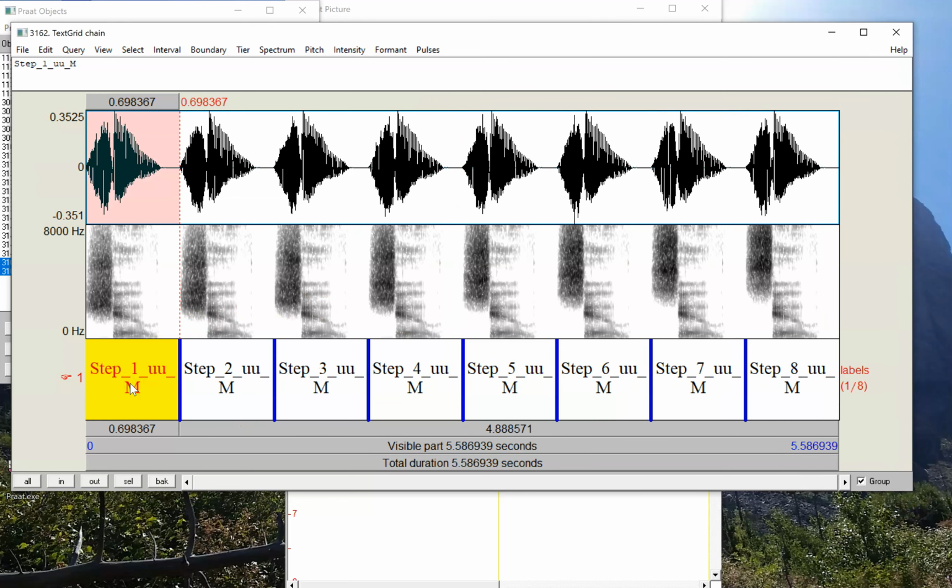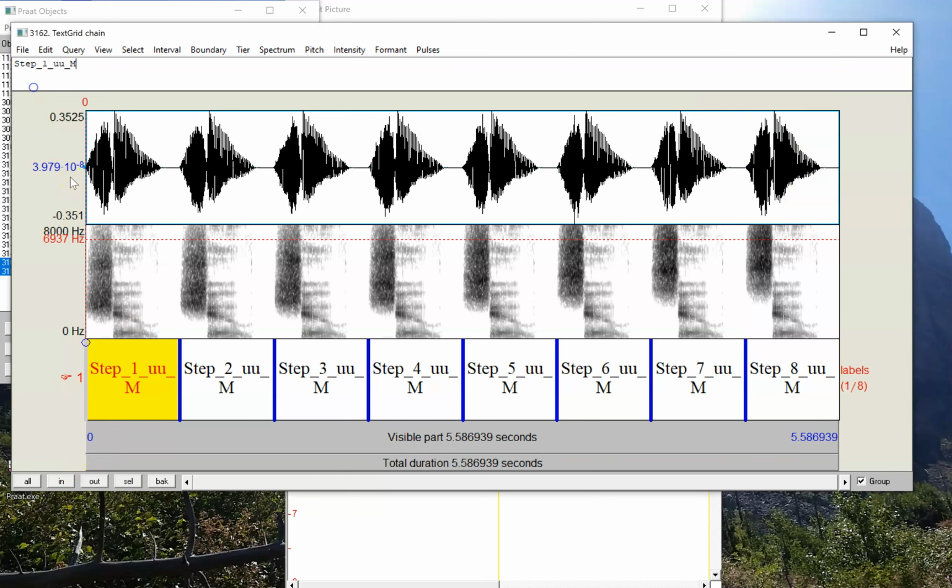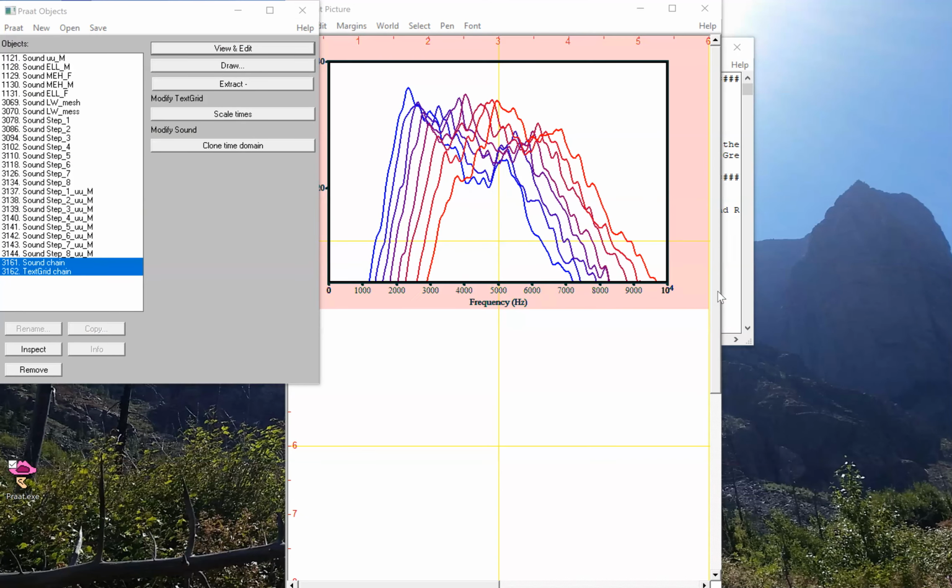So I'm going to play the first sound here, shu. And the last sound, su. And they sound pretty good. Now we can listen to them all together as one chain. Shu, shu, shu, shu, shu, shu, shu, shu. Okay, so that sounded pretty good. I definitely have a clear sh and a s at the endpoints.